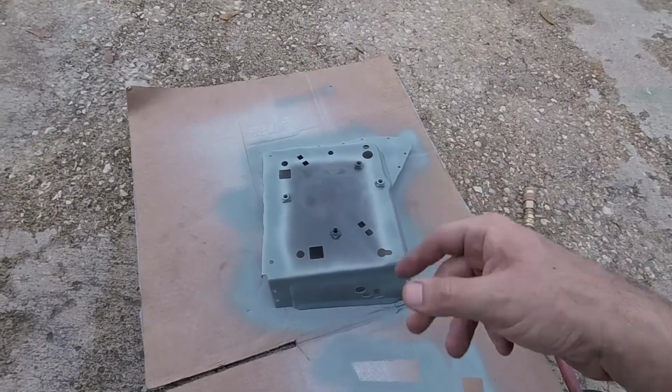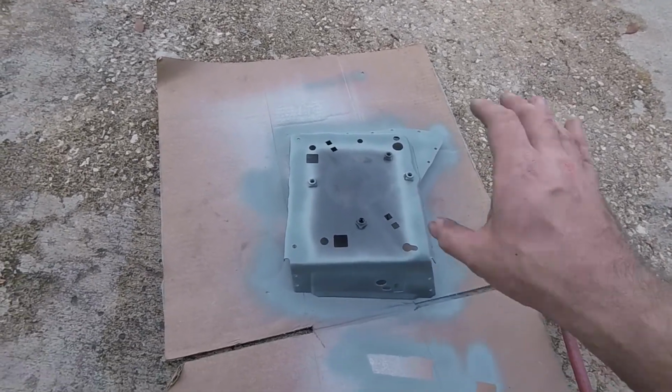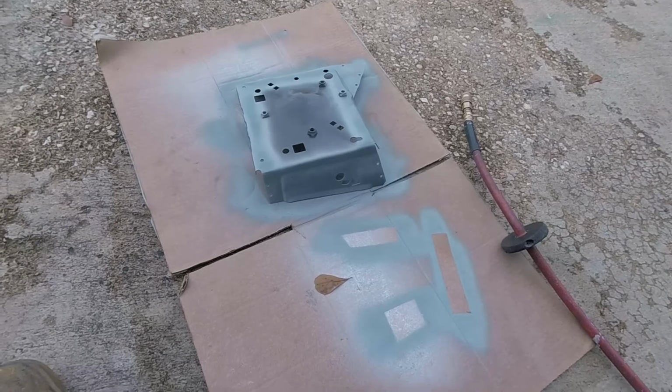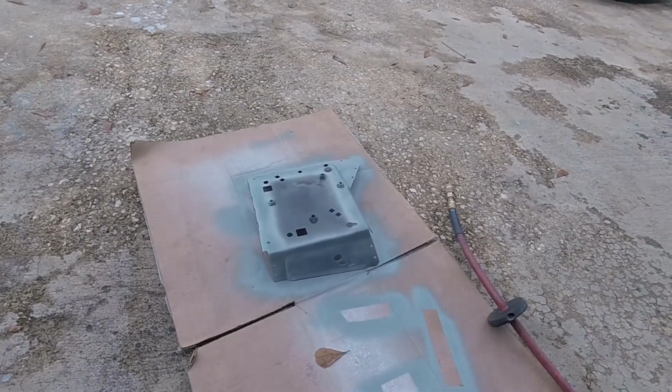A little bit of overspray is not really going to hurt anything, especially on the bottom here, because once I get underneath it, I'll be able to paint it and do whatever I need to with it. So now we're in a holding pattern. We got to wait for the car to dry, and we got to wait for this to dry. Maybe I'm going to eat some lunch.